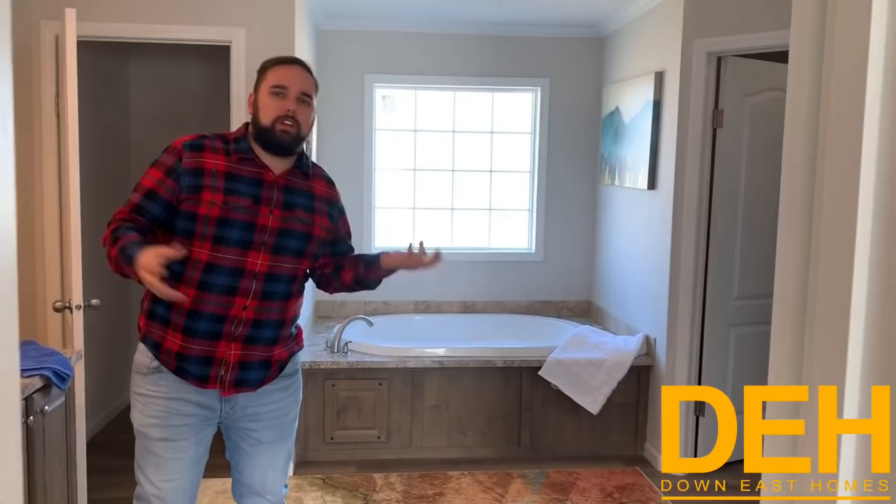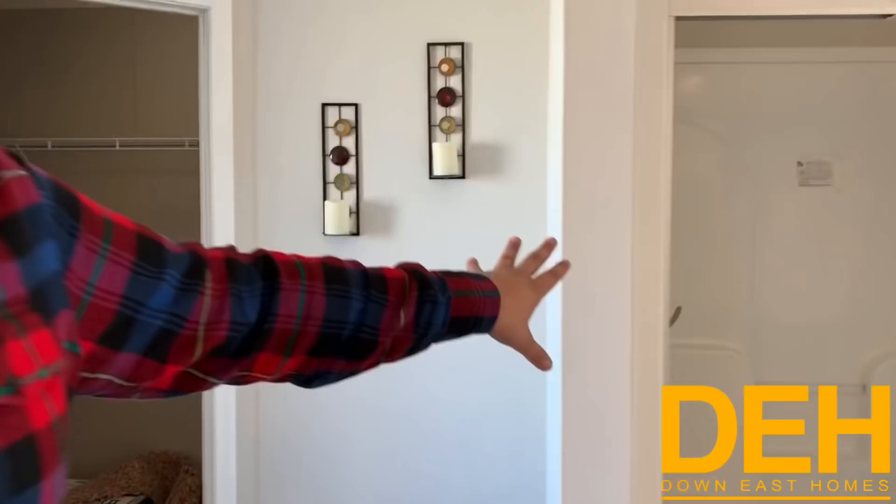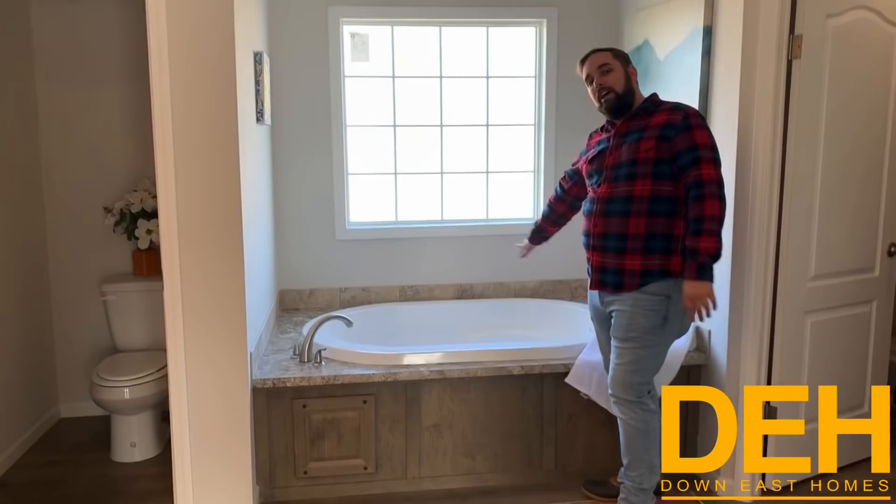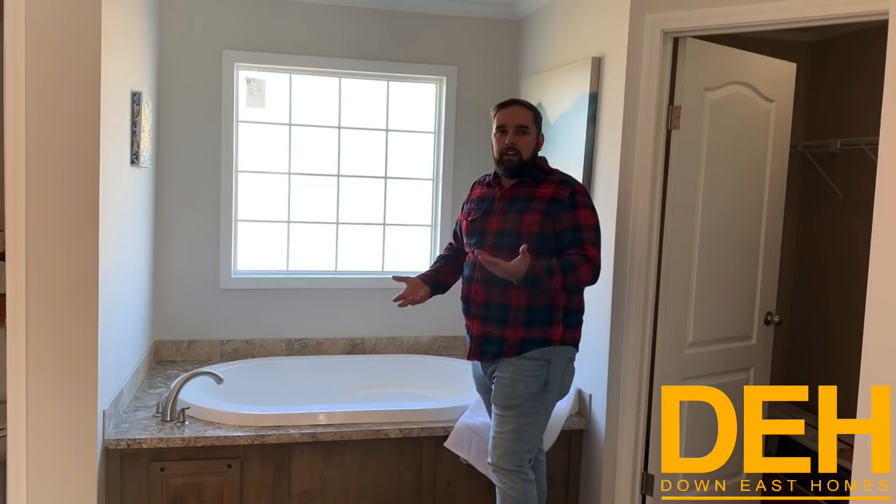A lot of people have commented asking why there's such a huge shower and no tub. Most of the time when we put in those big showers, there's not enough room by code to also put in a huge tub. In this one, to show you the option, we've put in a regular shower with doors. If you prefer a big tub, that's an option too. We do have a huge garden tub right over a window, so it can be done.